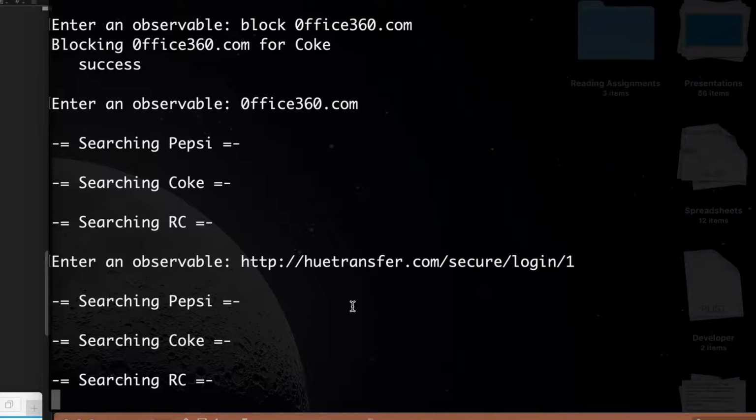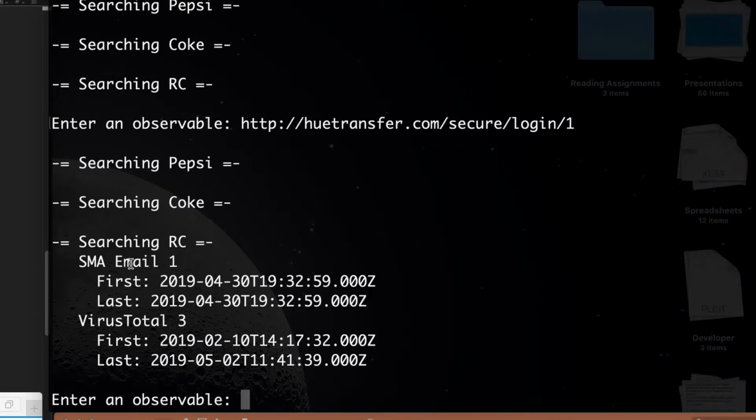And when I did it, it arrived in their email server. So what I should see when RC returns is that URL has been seen by the email server because it's running AMP on the email server. It opened the file, it saw the URL, and there should be some sightings there. And sure enough, there is. It's been seen once by their SMA email server, and it has been seen by VirusTotal 3 times starting in February. So that's it. That's our demo. This is how you could use the APIs very easily, very quickly to search across multiple organizations.